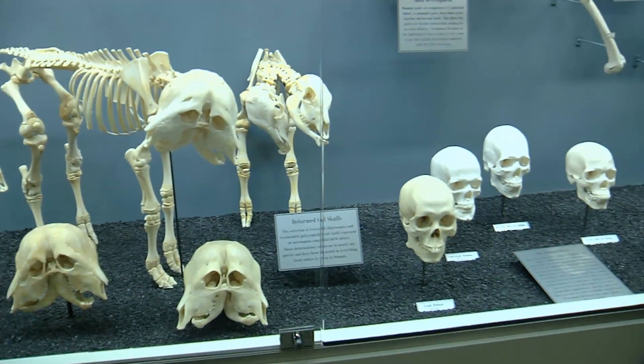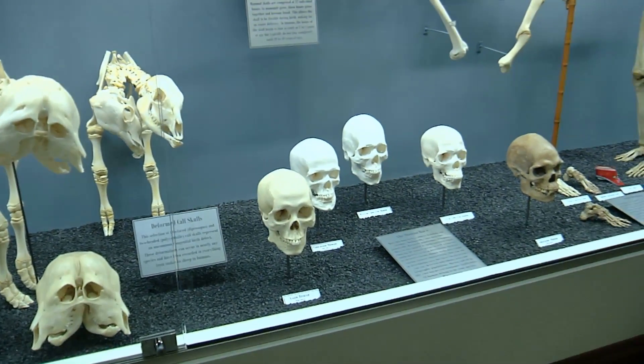A great resource for families planning a trip, scouts, and other group tours. We're kind of used to seeing what dinosaurs look like on the inside, since bones are about all we have left of them. But it's really neat to get to see animals that you might be familiar with from a zoo.